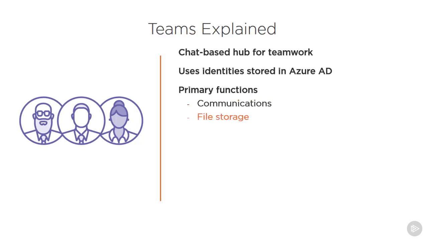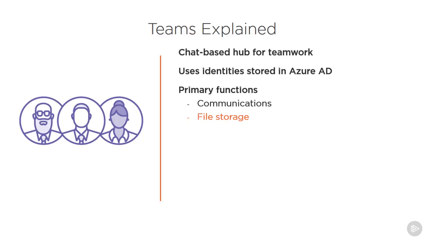Now on to file storage. It's a team within SharePoint, so you're actually sitting on top of SharePoint. We're talking about specific documents that I'm working on as an individual. It's actually also integrated with OneDrive for Business. So Teams works very tightly with SharePoint and OneDrive for Business, and it takes advantage of some of those features that it has to offer, like co-authoring.